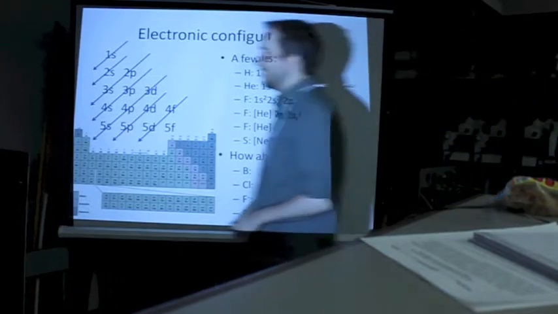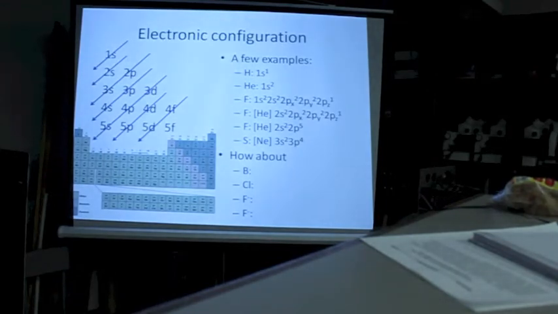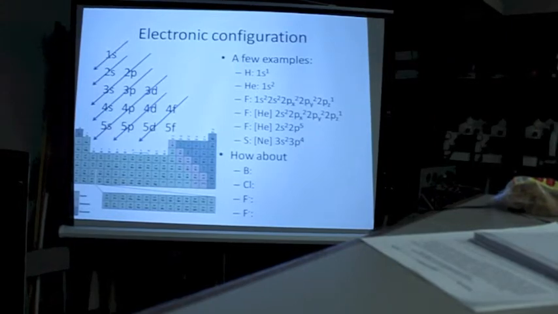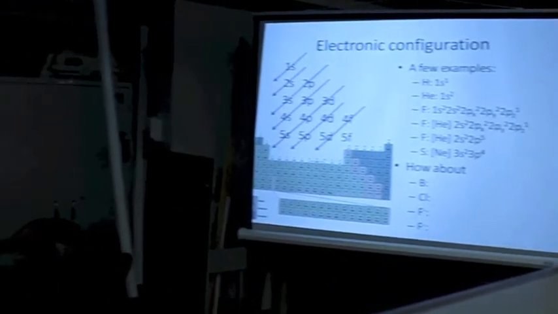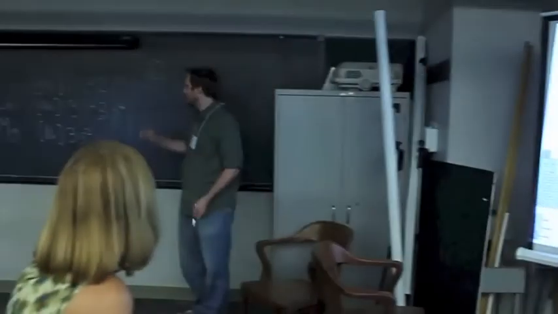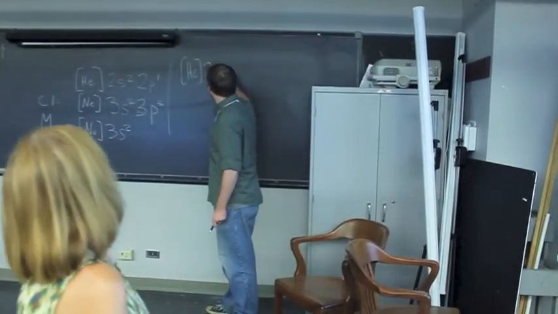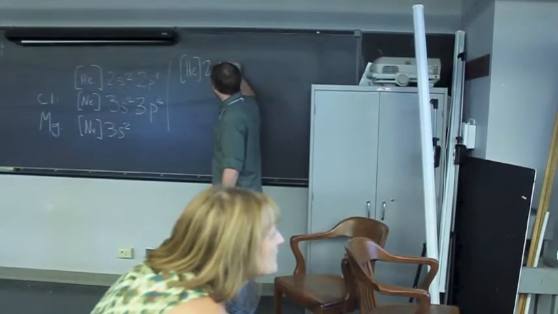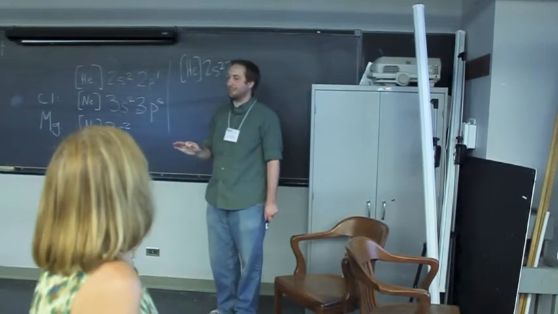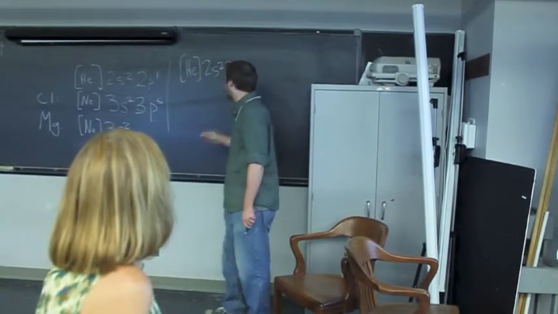And so then, coming over here, what's our noble gas core for fluorine? Fluorine is the second row right here, number 9. So it's helium. So we have helium, which is 2, and then 2s2, and we're filling in 2p's. The neutral one would have 5. We're going to add one more, so it's going to be 6.